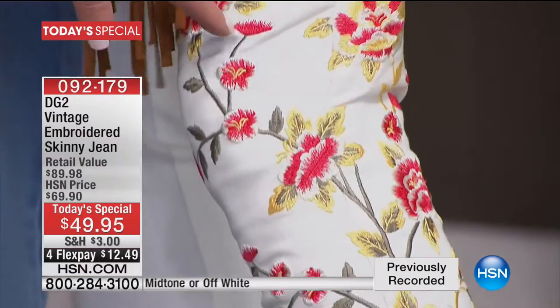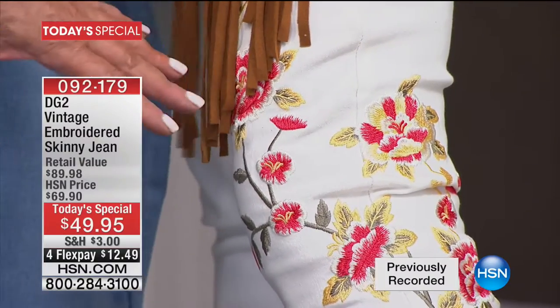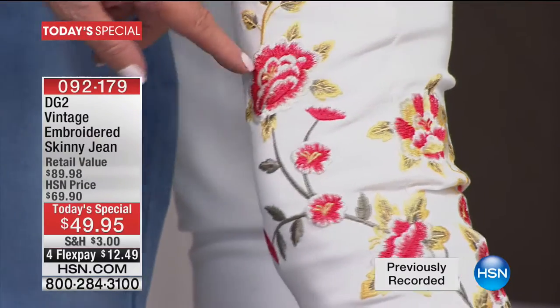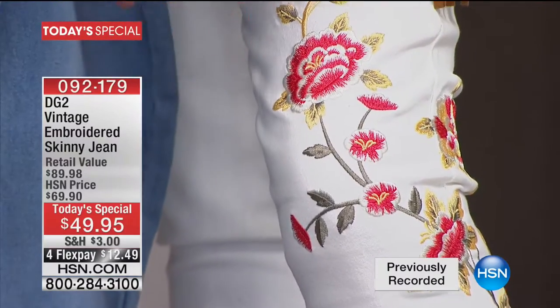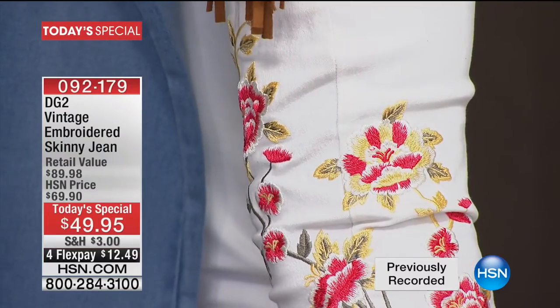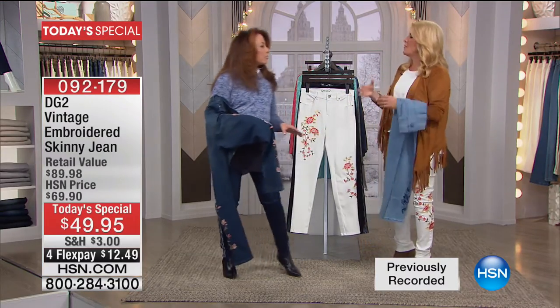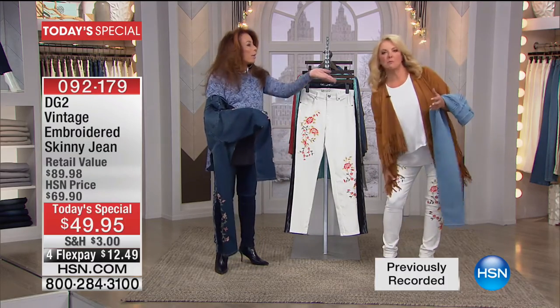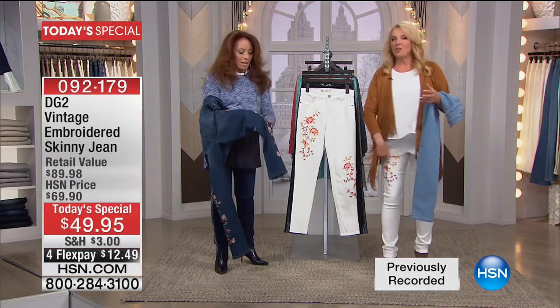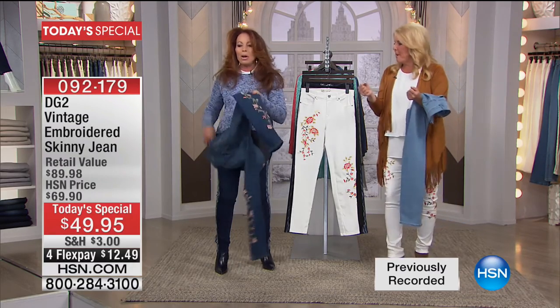Suzanne actually asked me, she said, oh, this is appliqué. And I said, no, it's not appliqué. It really is embroidery. That's why they put it on a leg sleeve and then they have to embroider it. It's crazy. But even with the stretch, I could understand if you had a rigid jean, because you would do all this embroidery. Well, we used to do it on rigid. Right, but you'd think it would pop with all the stretch. It's not going to pop. The threads won't pop. No way.